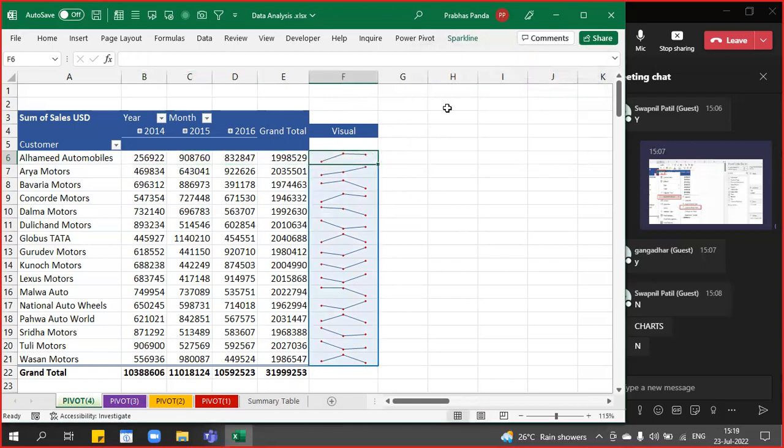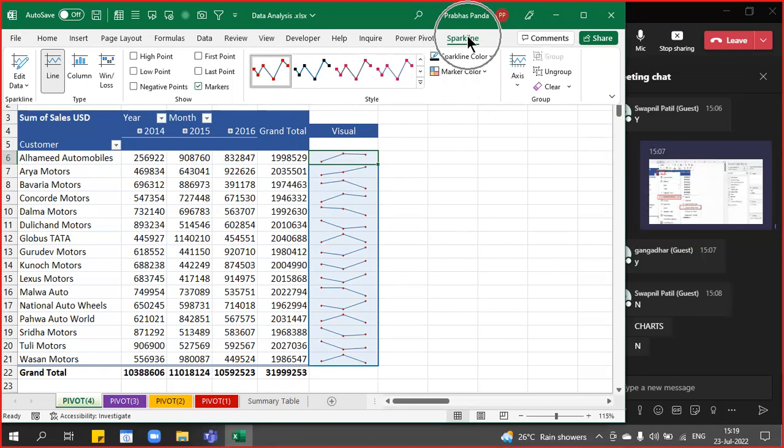Finally, you will be getting a Sparkline tab or Options tab or Design tab depending upon the version of your Microsoft Excel. You have an option called Markers. You have to activate this. This checkbox is not activated. You have to activate this and your story is complete.